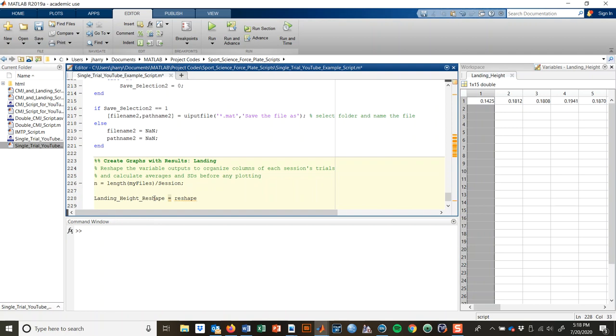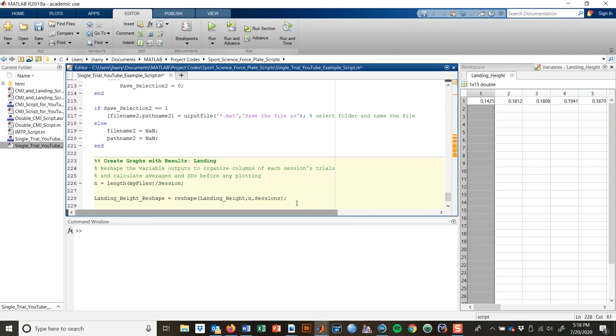It's going to actually do all the reshaping, organizational scripting for me within there. I'm going to reshape landing height, and I'm going to make the number of rows be equal to n, so the number of files that we're going to have per session, and the number of columns be sessions, which we calculated up in the very top.